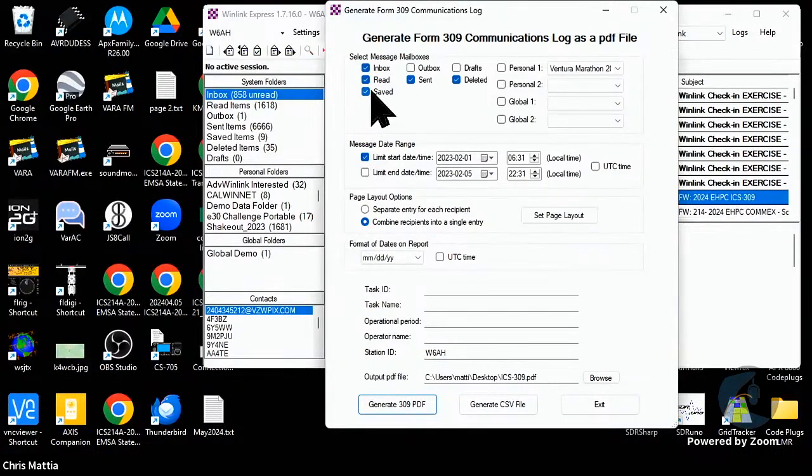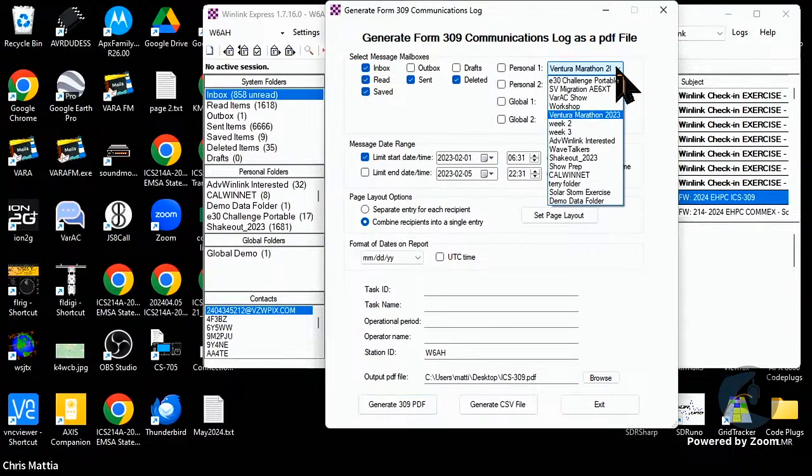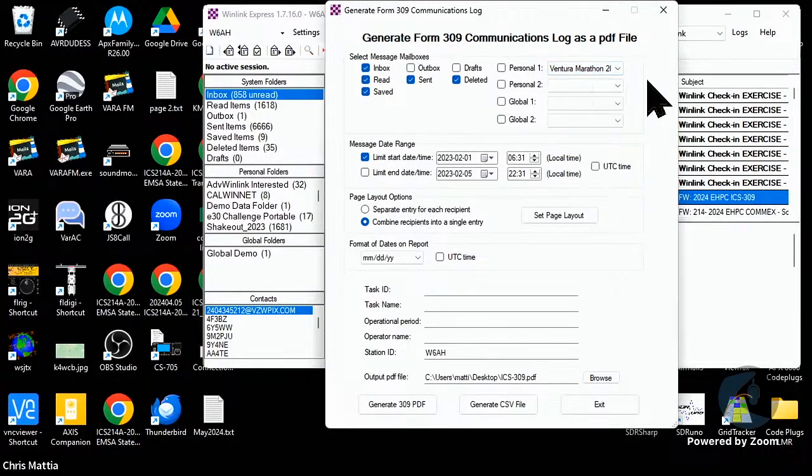what it does is you select. So what I did with my stuff is I had all documents coming and going selected, separate emails. So over here, I could select where I wanted this 309 generated from. And inbox and outbox were select messages. So if we move over to the left, I could select, uncheck, and select what I wanted. So I had my inbox and outbox selected.